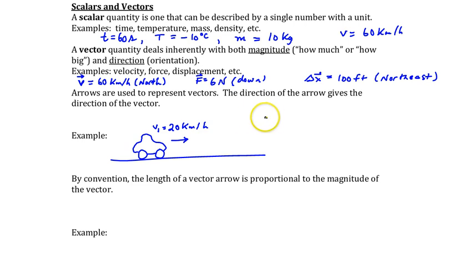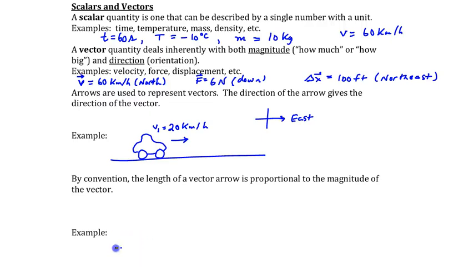Over here on the right, I might indicate, say, to the right is in the easterly direction. So now I'm indicating not only how fast it's moving, but also the direction, and hence we're giving the velocity. And you'll be introduced to this later. Speed, by the way, is just how fast you're going. Velocity is how fast, but what direction you're going as well. So it's how fast and what direction.